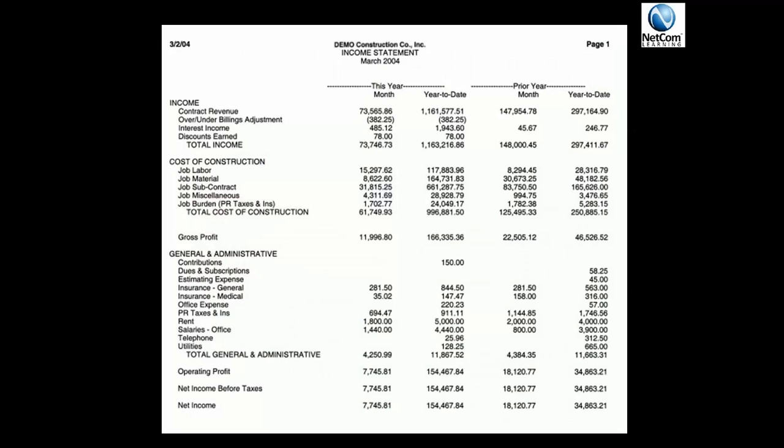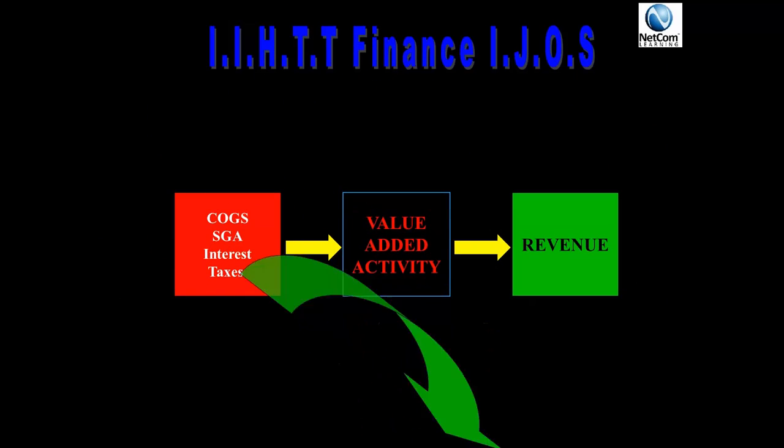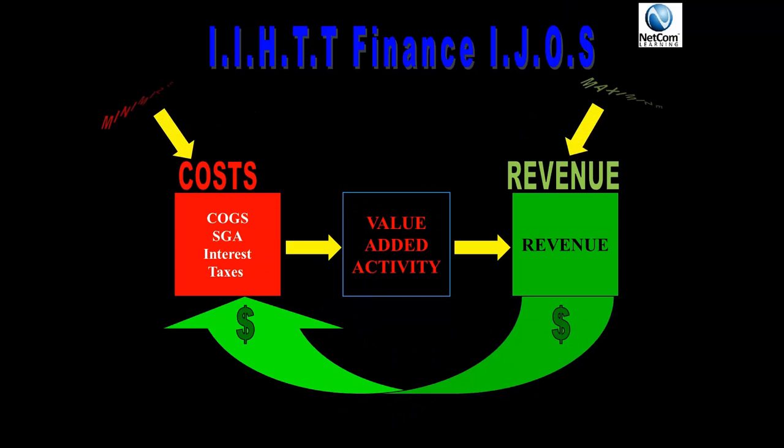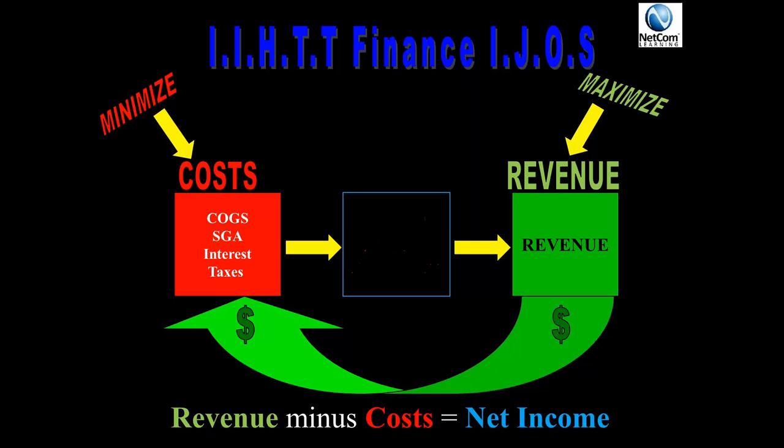Now this is a standard typical income statement, and we could see that the total revenue is approximately $73 million. And then when we get to the bottom of the income statement, we're left with about $7.7 million in net income. So I want you to look at that one line, total income $73 million, and then every other line on that income statement really refers to the costs and expenses that reduce that original revenue number. Now again, we're going to refer back to the colors on this slide, and we will reiterate. Green minus red, revenue minus all of the cost, equals net income or profitability.